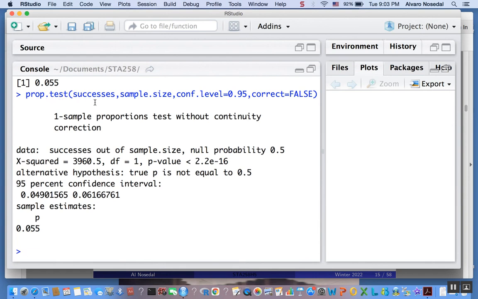The input that we need is the number of successes, your sample size, the confidence level, and if you want to get the exact same thing that you would doing things by hand, set correct equals false. That is not doing a continuity correction. So again, that is going to allow you to get the same result that you would get doing things by hand using the formula that we have discussed before in our lecture notes.